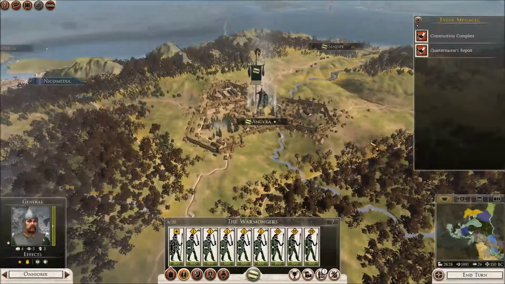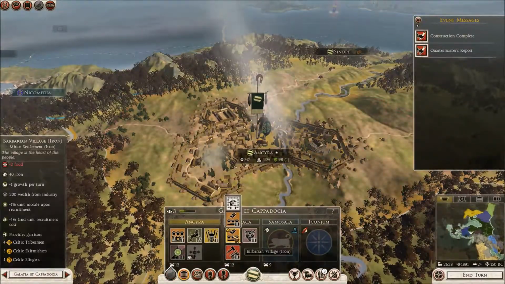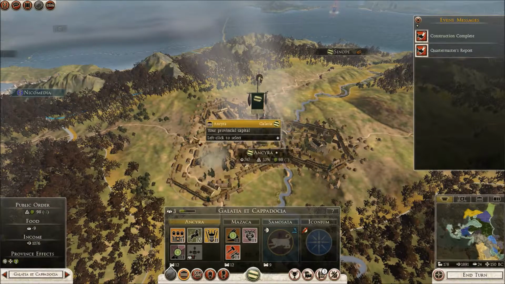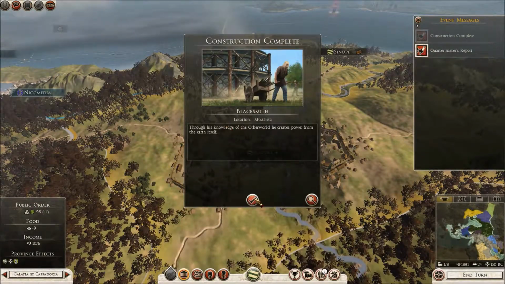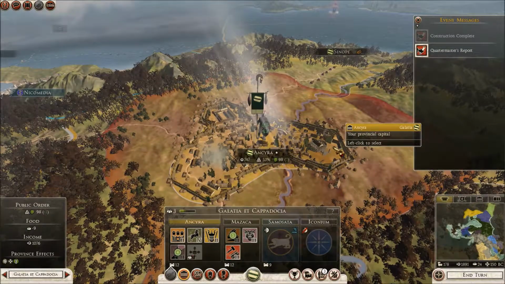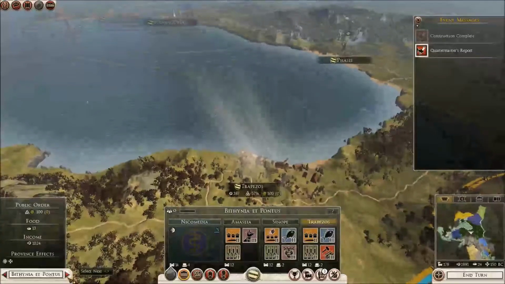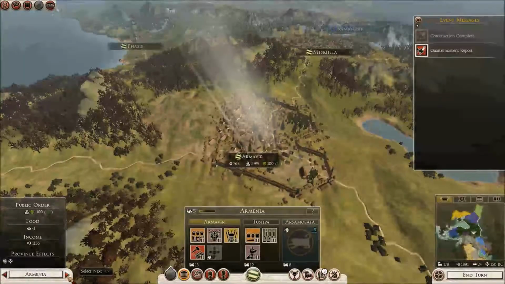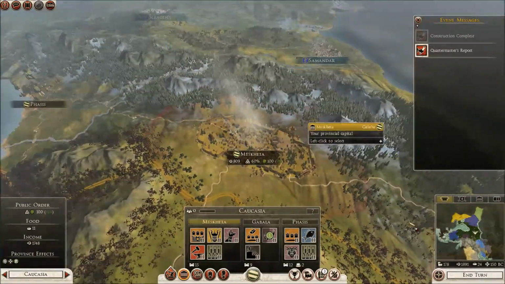Okay. Yeah, so what I'll do for the next turn is build some food in the other province, which is twos. Yeah, in this one, because I've got quite a good puppet order in that one.